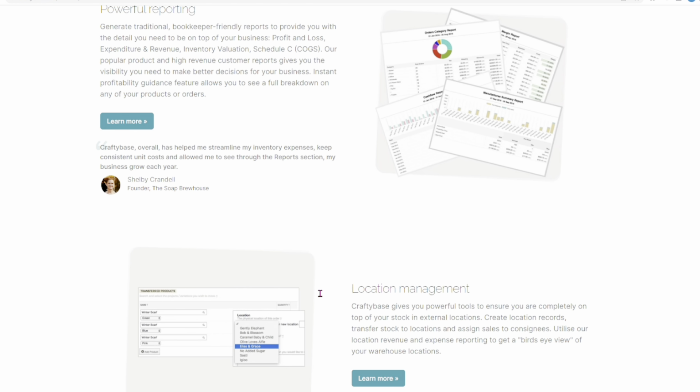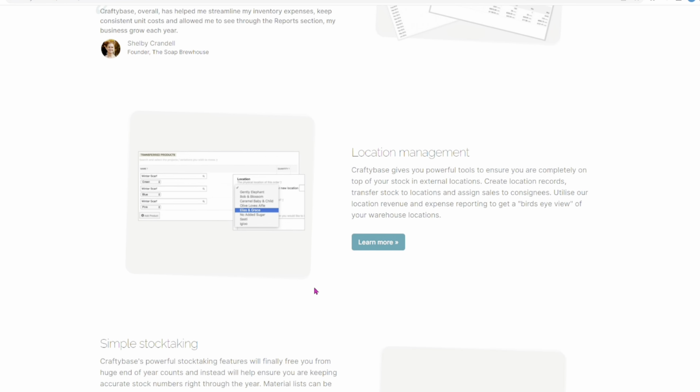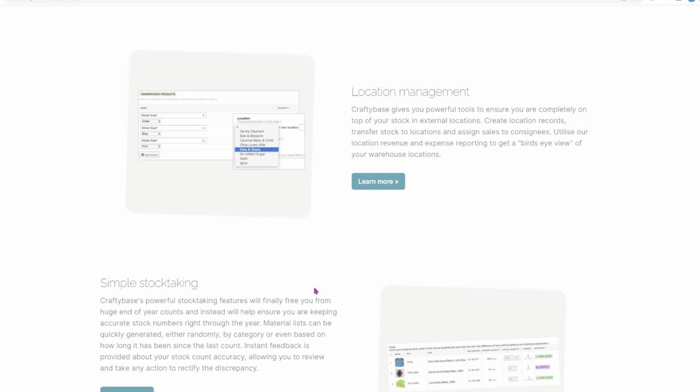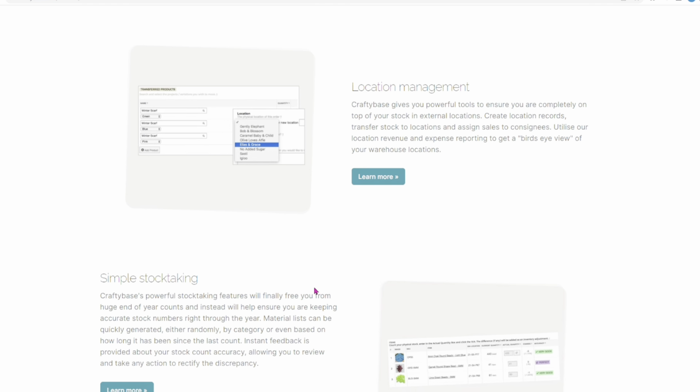And then you've got all these different reports that you can use depending on what you want to see, really. You can see pretty much anything depending on what tier you're on with Craftybase. And you can also manage your locations, so if you've got stock at different locations, such as a warehouse or your home, or another warehouse, or if you wholesale to shops, you can track it all in Craftybase there.